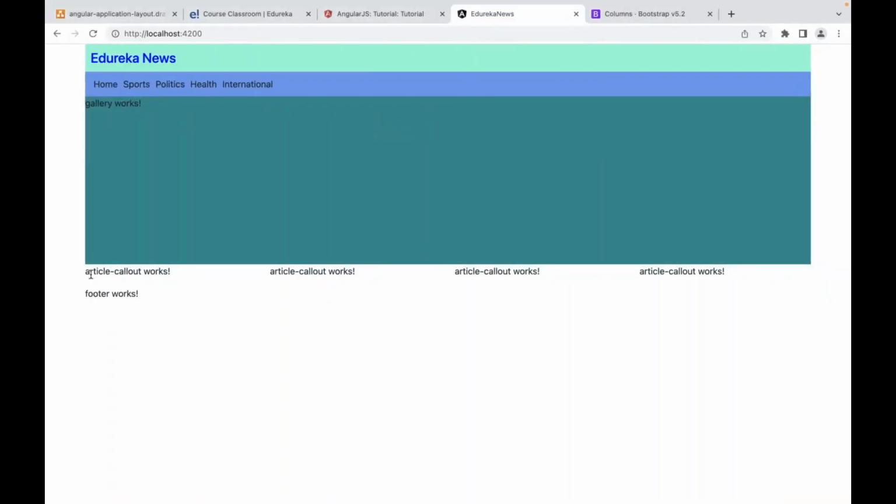Yeah, now it's working. Okay, maybe the code was still compiling. It happens sometimes that the code doesn't get compiled easily. It takes some time. Okay, so I have these 4 articles printed over here, and it works perfectly fine.